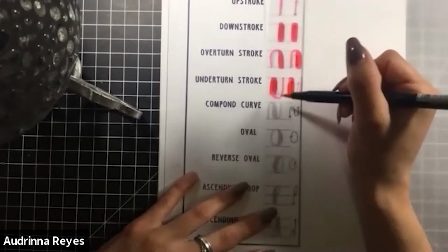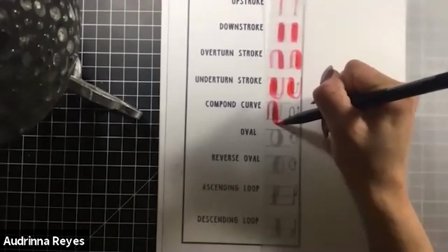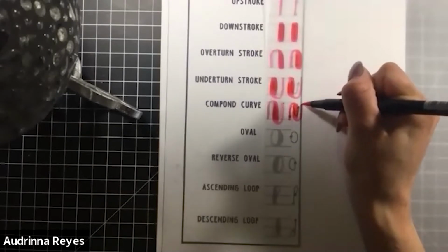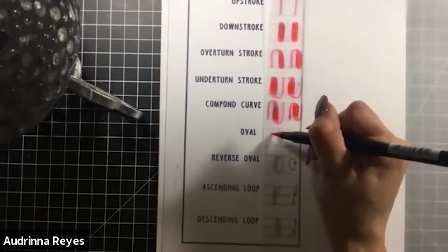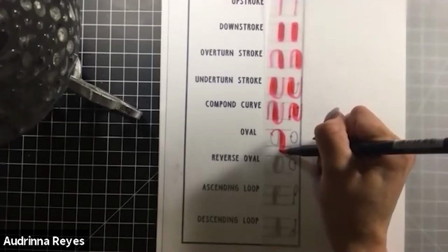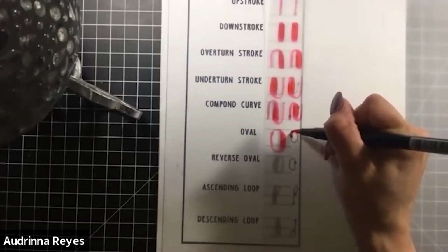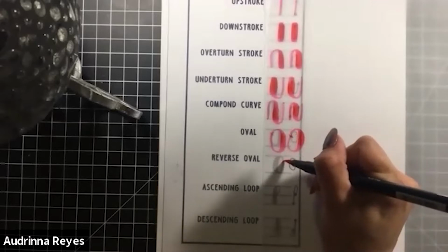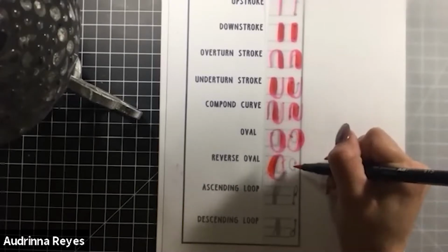Compound curve is a combination of the overturn and underturn. Starts on the bottom left with light pressure, over, full pressure, release before the bottom, and back up. Oval: with the oval, I like to start a little off to the left. Start with light pressure, go over, down, full pressure, release before the bottom, and connect where you started. So again, a little over to the left, oval around, and connect. And reverse oval, a little to the right. Just go backwards. And always release right before the bottom.